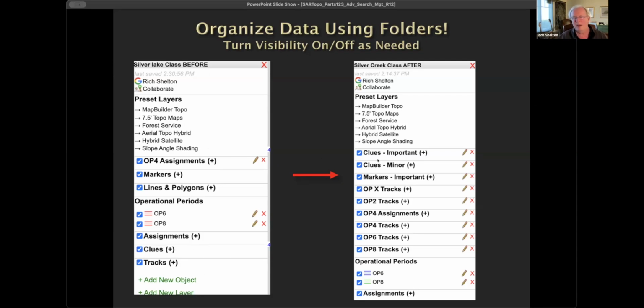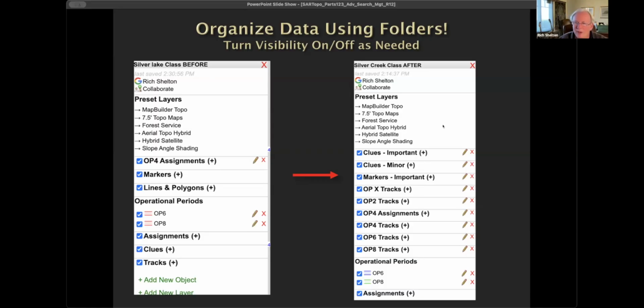So there's a lot of stuff here that was not great. If I'm coming up to take over the search and Matt's handing it off to me, he's going to try to show me through the map what they've done and what the process has been and what the clues are and what we've learned. And it's going to be really confusing because there's a lot of bad tracks and poor folder management. So how can we make that better?